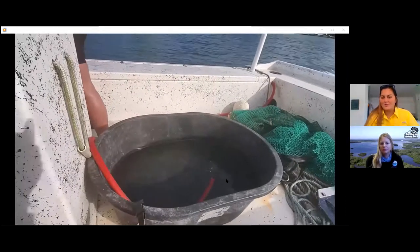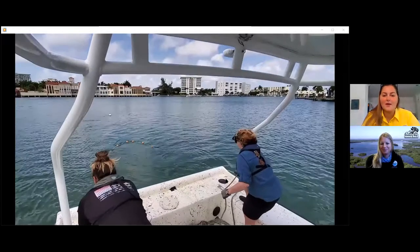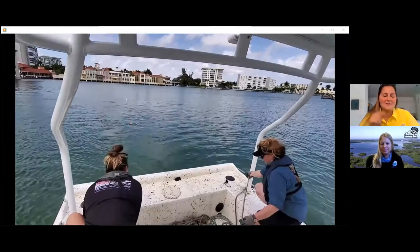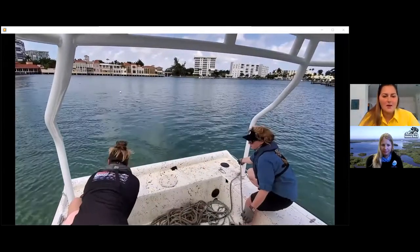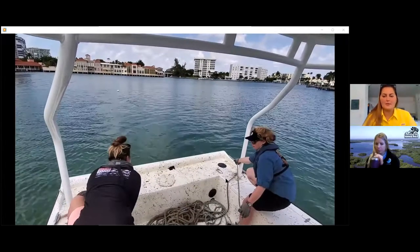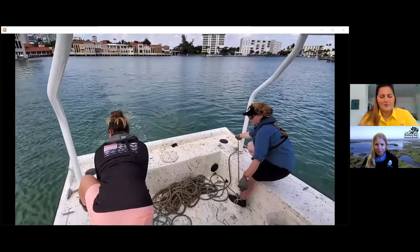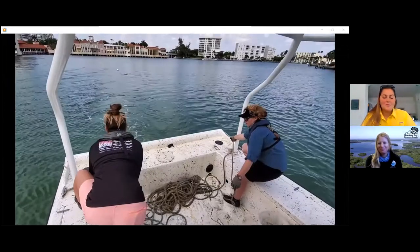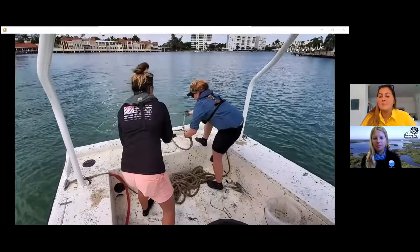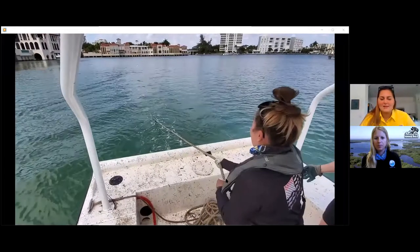There are floats on the top and leads on the bottom, so it's like one big mouth, and it's got a tickle chain that allows you to tickle up all the cool critters. You can see the floats on top and a buoy at the very end so we don't lose sight of our net. Once it's fully deployed, we'll set it for about three to five minutes. Our fisheries biologist does ten, but for us we do half that. When we bring it on board, it's really fun because that's when we get to sort, look for different organisms, and record the bycatch.